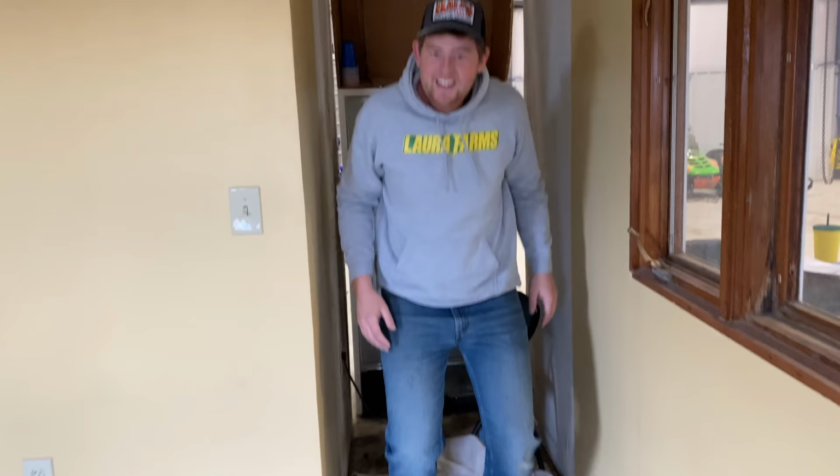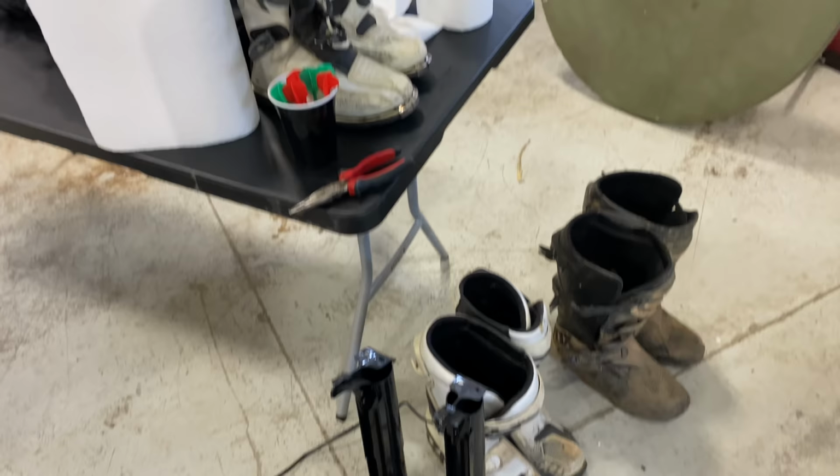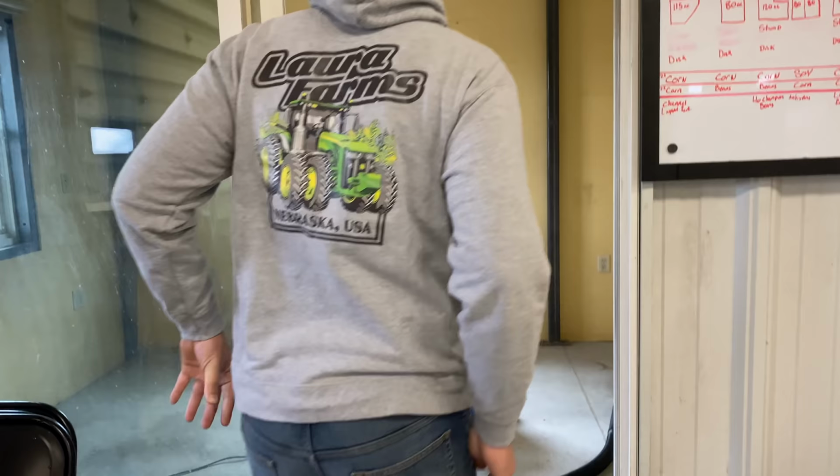Fancy seeing you here. Oh my goodness, that needed to go for a while. We are in the shop. Okay, so this is a room that you guys really have not seen a lot of, and that's because it was filled with this stuff. Junk, literally. That's all trash. A lot of dirt bike stuff. So we cleaned it all out, and Grant and I had the wild whim.